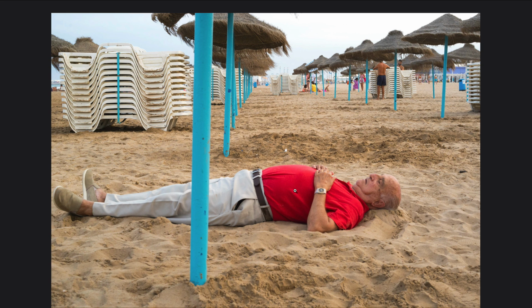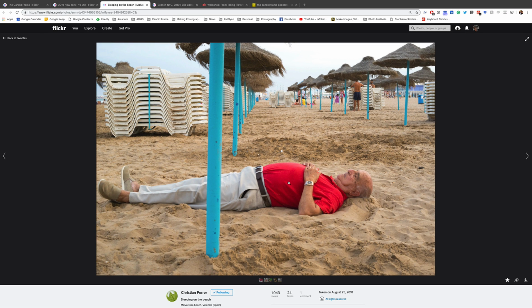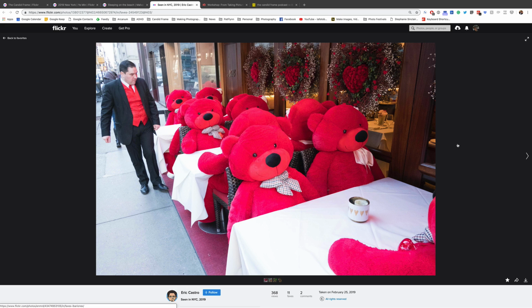So when you're looking at a composition, it's important to not only consider the colors of your subject and how that helps you to build a composition, but also be aware of secondary elements in the background that may possess very saturated colors that may be a distraction. And sometimes that may be reason enough to convert it over to black and white in order to eliminate that distraction. But you need to have composed the image, making considerations for all these other things, line and shape and gesture especially. Next, we have a shot by Eric Castro.